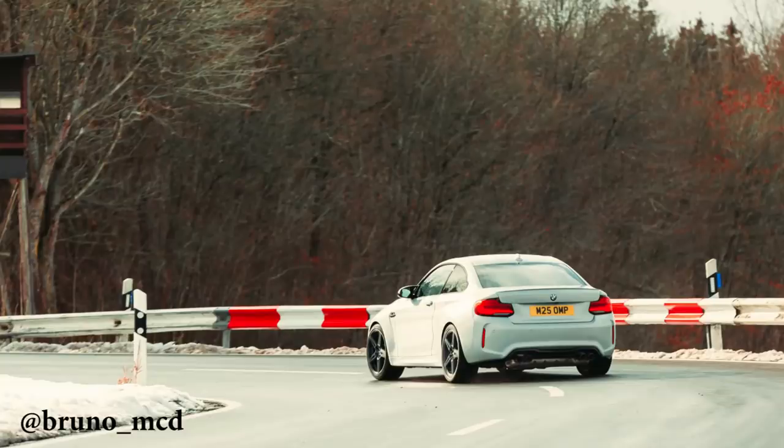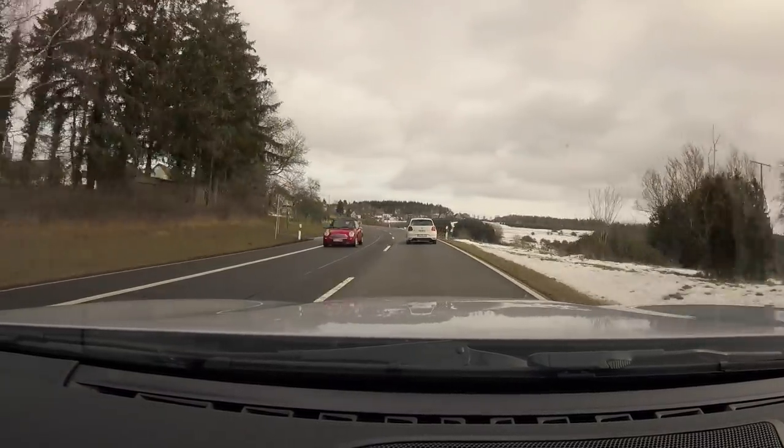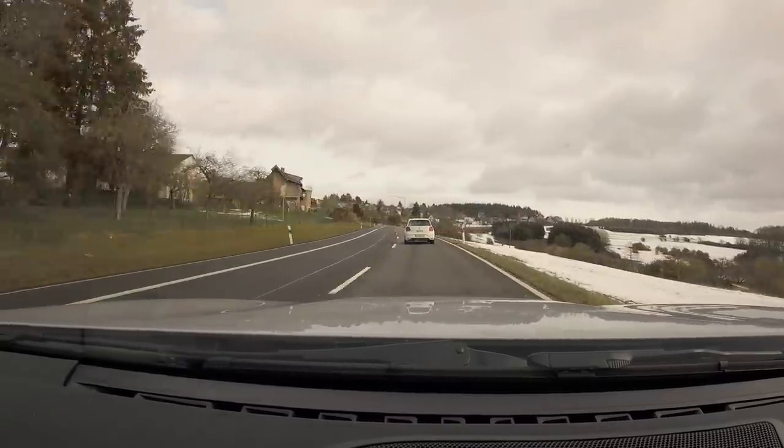We take you around, show you all the ins and outs, show you things that only locals know about — the secret places around the track, show you the track, where all the prototypes are being manufactured, where the manufacturer's secret factories are. A lot of history, a lot of trivia, things that people may have seen on YouTube but want to know where that particular spot is — where Sabine Schmitz is. There are lots of things we can't tell you now because it's not going to be a 20-minute video — we're out with you for four hours.